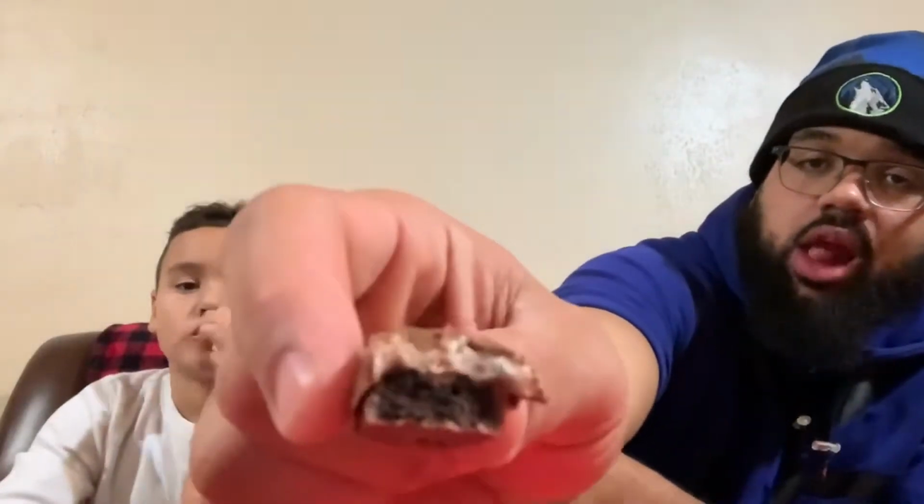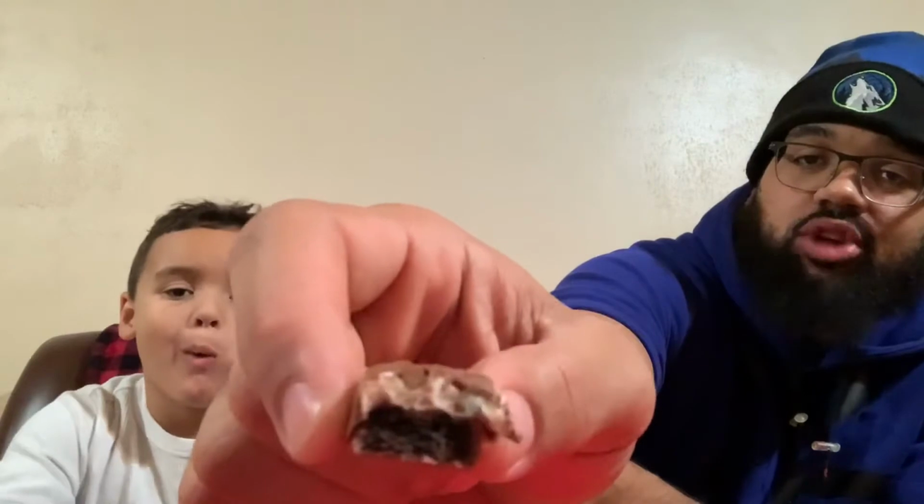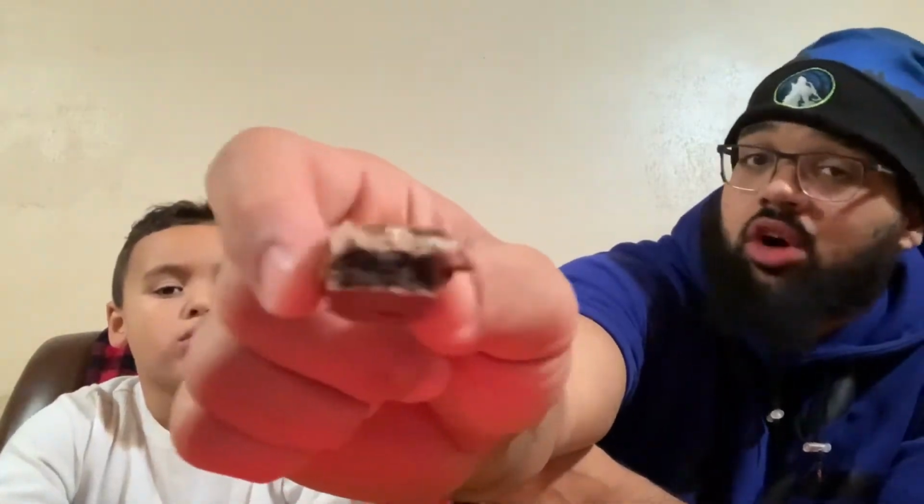Just a regular Twix. Looking like a regular Twix. When you bite it, it's got a chocolate cookie on the bottom with the cookies and cream. So no caramel in these. Let me get one more too.